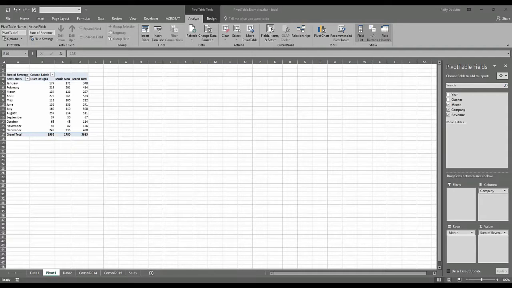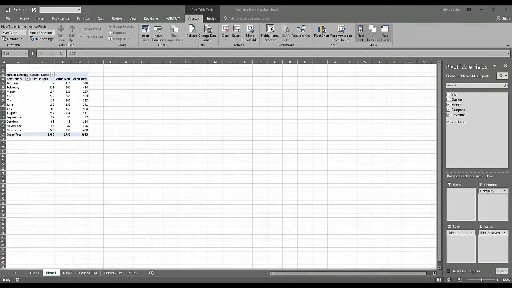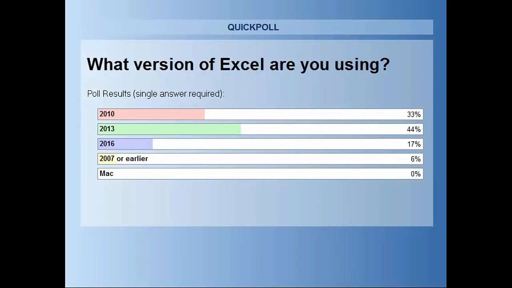So just to get started and to get an idea of what version of Excel we're all using, I'm just going to go ahead and launch a poll. If you can just respond to that, and we'll leave it open for 30 or 60 seconds just to get an idea of where everyone is, what versions are out there being used right now. So it looks like we're getting pretty close. I'll leave it open a little bit more. Got about 95%. We're almost there. So I think we're pretty good at this point. So I'm going to go ahead and close that poll. And you should be able to see that there on your screen.